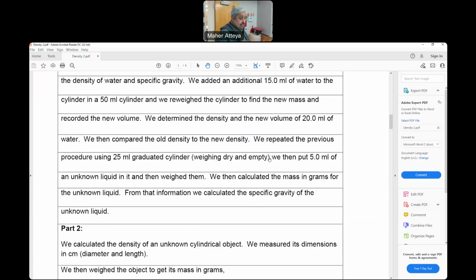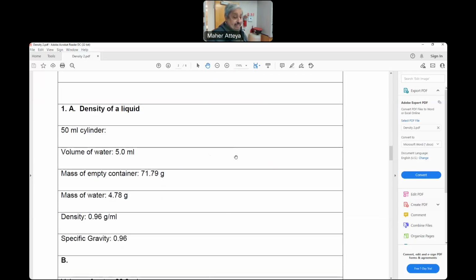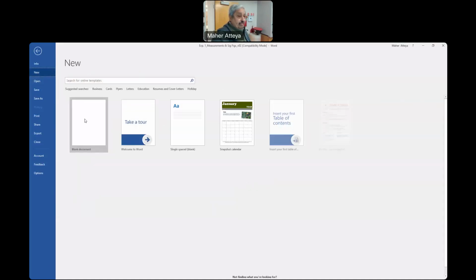So that's the procedure. Okay, then you'll come here and the data. Your data are from whatever this is. So your data, what you will do, you just come here and copy. So I'm copying the whole thing. Let me just switch now. I'm switching to Microsoft Word, share. So now I'm doing my blank, brand new one.